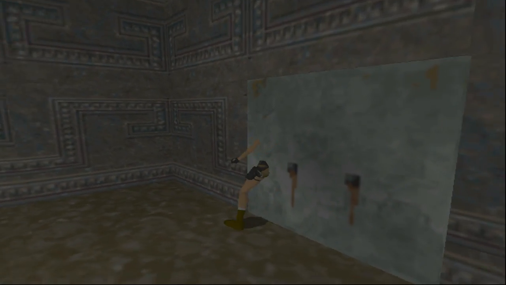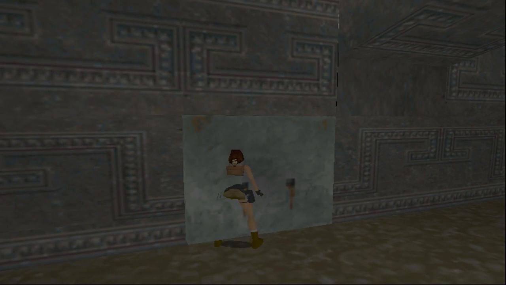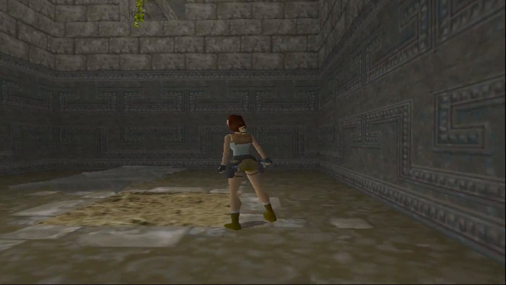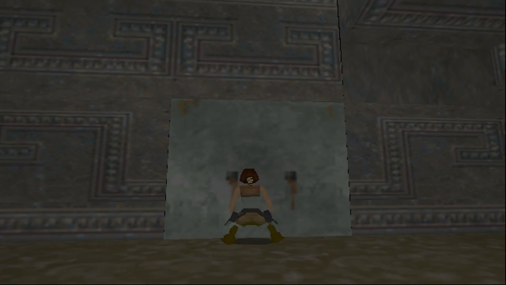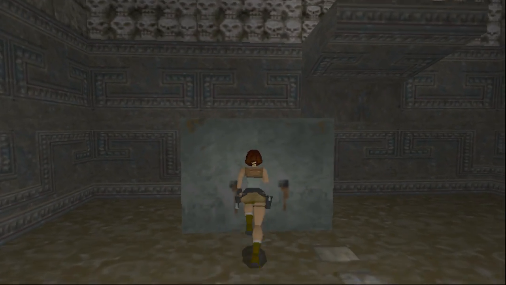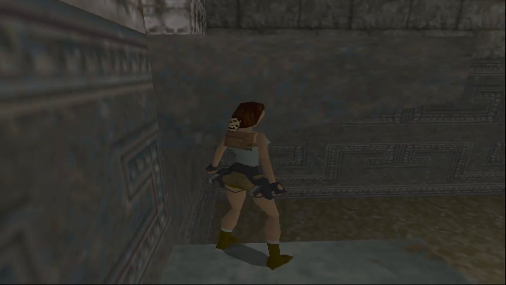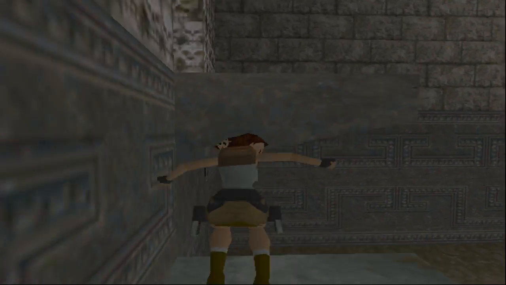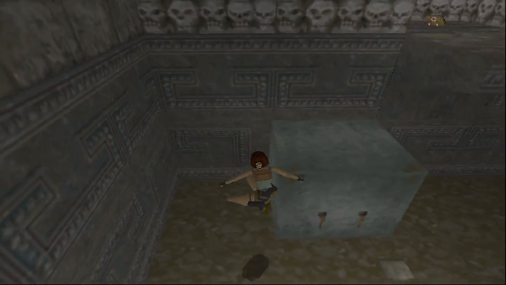Also, what is this? Can I drag this? There's a block I can drag? She sort of clips through it, which means it's probably movable. Guessing I need to put it here. How do I get it out of the wall? Oh, okay. We can drag it. Camera did not like that. Come on, Lara. Don't just think about it. How did that even work? There's no way she should have fit through that gap. Come on. No. What was that even?